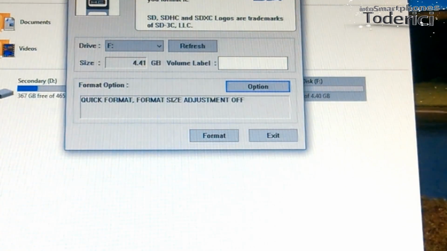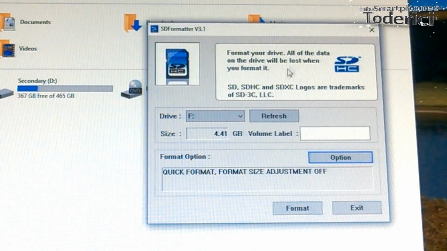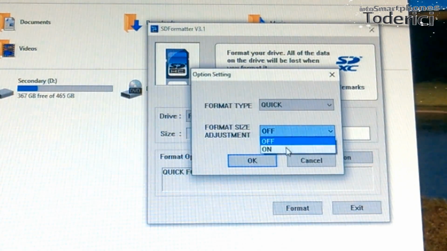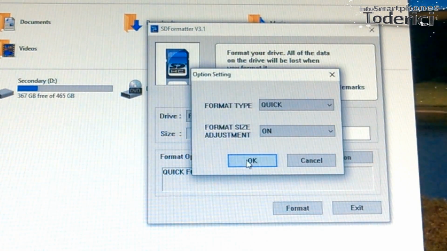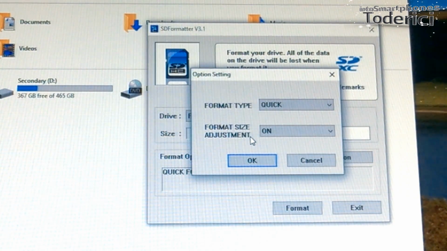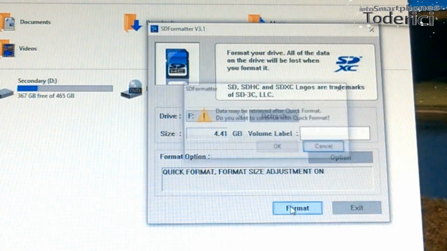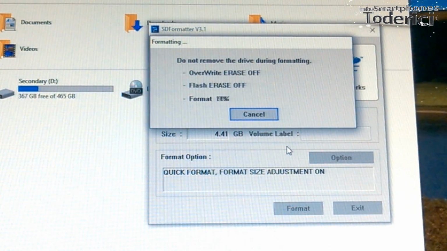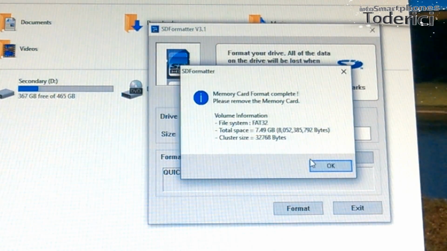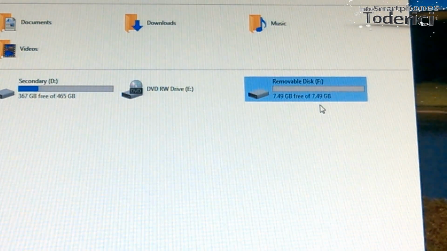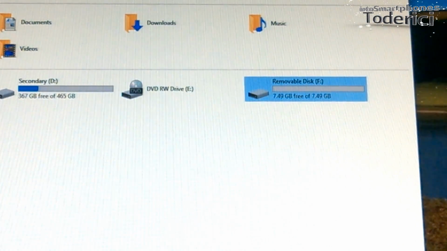You don't need to use it, the SD formatter. You can just format it and that's it. Option, format size, yes, on. So the format adjustment size, so from 4 GB it will go to 8. Format, okay, and it will be fast. After it's okay. Now you can see 8 GB.